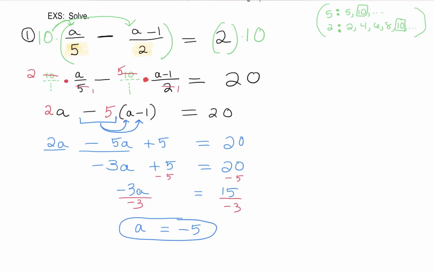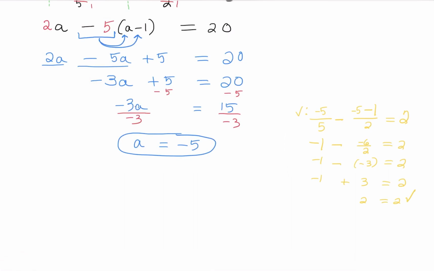Okay, so again, we can always plug these back in and check them. I haven't been checking all of my solutions, but just for kind of good practice here, let's check this one. Maybe that one seemed pretty complicated and I'm not sure if I got it. So I'm subbing negative 5 in for a. So negative 5 over 5 minus negative 5 minus 1 over 2 equals 2. All right, so negative 5 over 5, that's negative 1. The second term, negative 5 minus 1, that's going to be negative 6 over 2. So that's going to be its own little negative 3. And then minus that negative 3 is going to change that into a plus 3. And that looks good. Negative 1 plus 3 is 2. 2 equals 2. And that worked out.